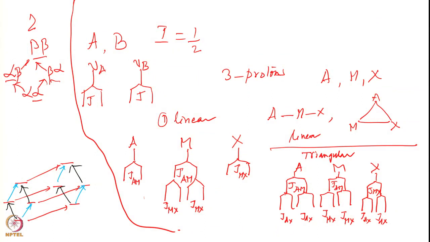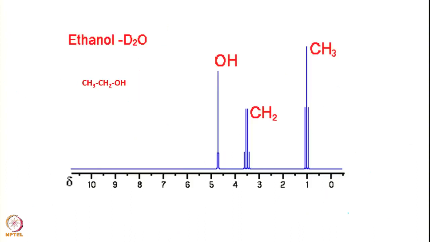You can simply draw the splitting patterns of individual nuclei. If any coupling constants are equal, those lines will merge. For example, in the triangular system, if J_AM equals J_AX, those 2 lines merge. If J_MX equals J_AM, the 2 central lines merge, giving twice the intensity compared to the outer ones — producing a triplet rather than a doublet of doublets. This is exactly what is seen in the spectrum of alcohol.